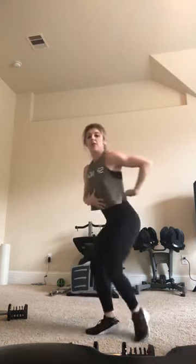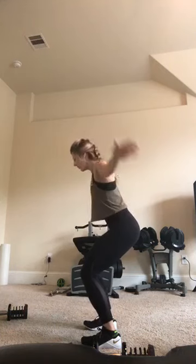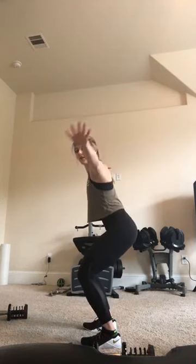Drop that weight, arms out. Woo! Tiny circles, I don't want big. Tiny, tiny circles. The weight's in the heels. If you're arching your back, you probably have some lower back pain. Tuck in the glutes. Tiny, tiny circles. There we go, you guys.